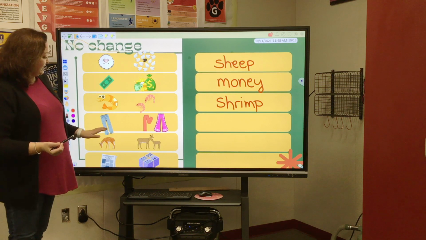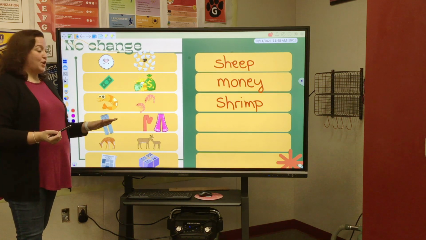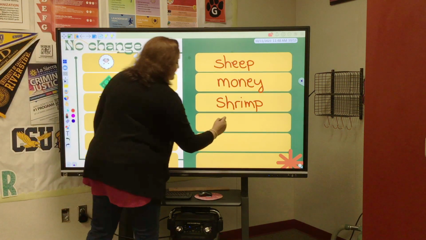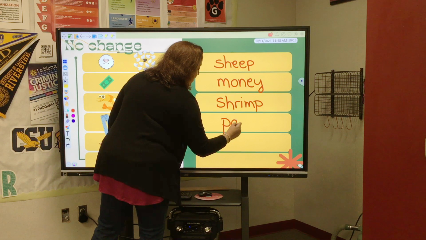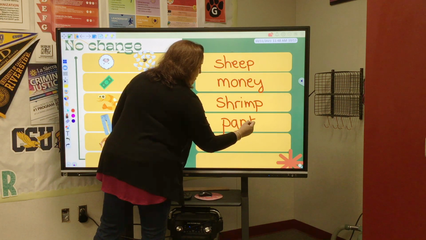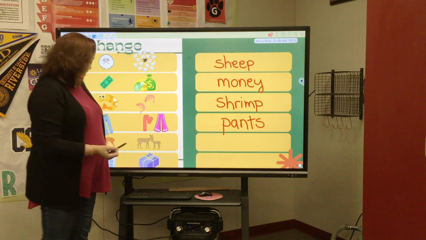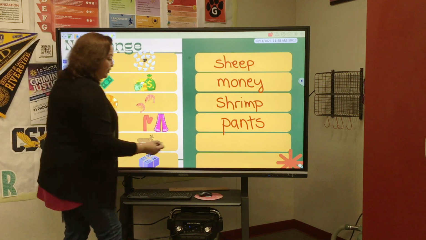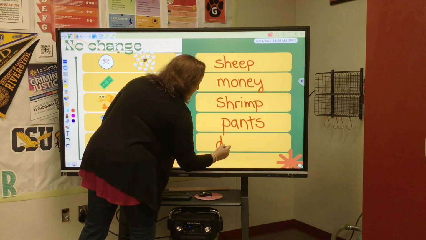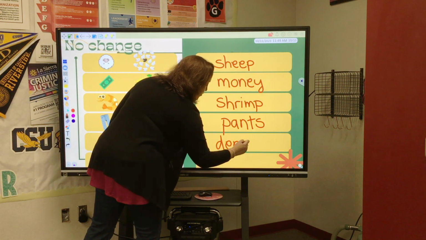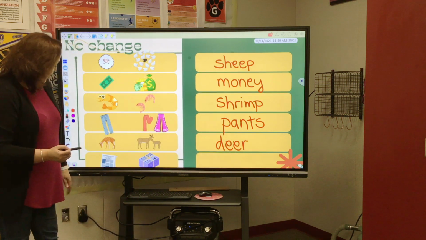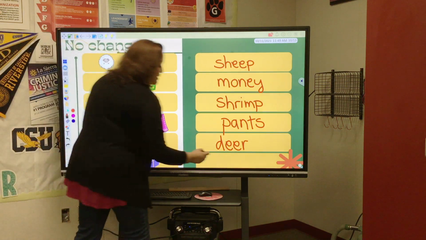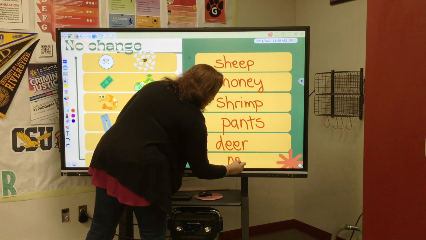Then we have pants and pants. If you want to show that there's multiple pants, you would say pairs of pants. But pants is always pants, whether it's one pair, 2 pairs, or many pants. Deer, same thing, so you'll notice animals, items, people, places, things, deer. And lastly, we have our news. So if you're listening to the news on TV or reading the news is news.